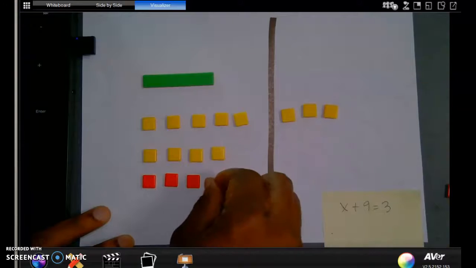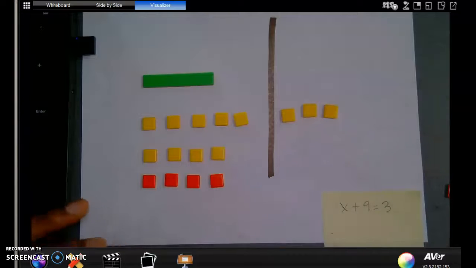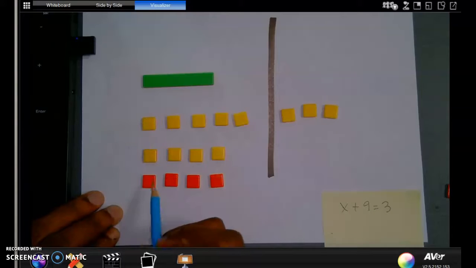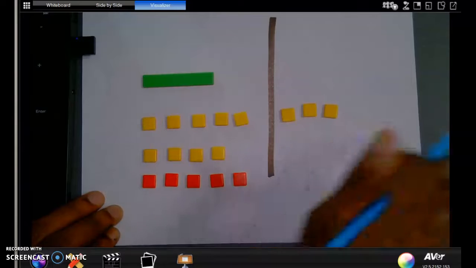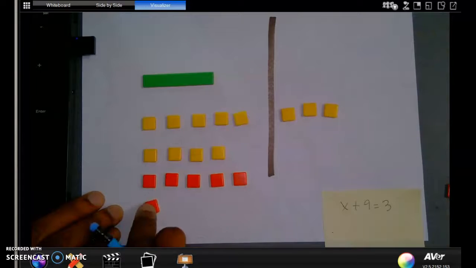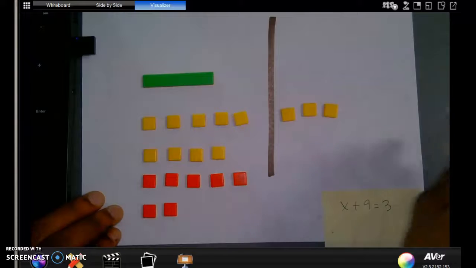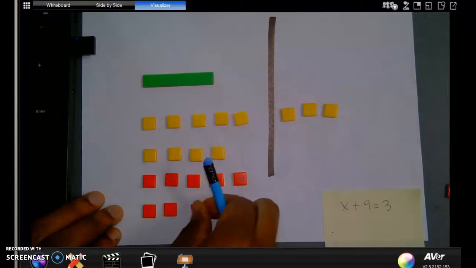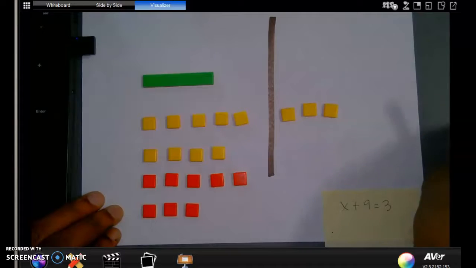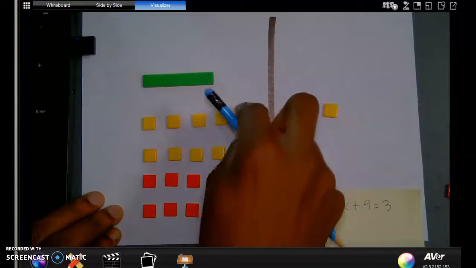Some of the models that you may see online may have a plus symbol. Some of them for the negatives will have the minus symbol because of course they can't construe color in black and white, so that's what they have to do. But we have a color-coded version and the kids are well aware of the colors. So again, if you are a kid watching this, just pay attention.